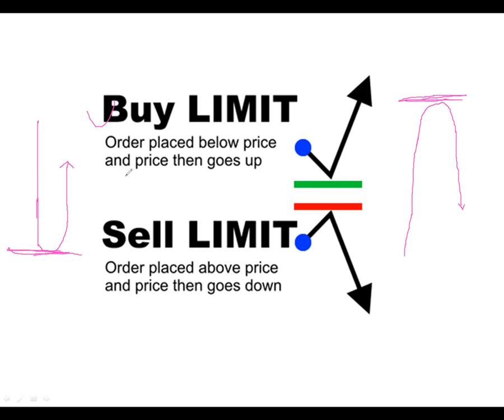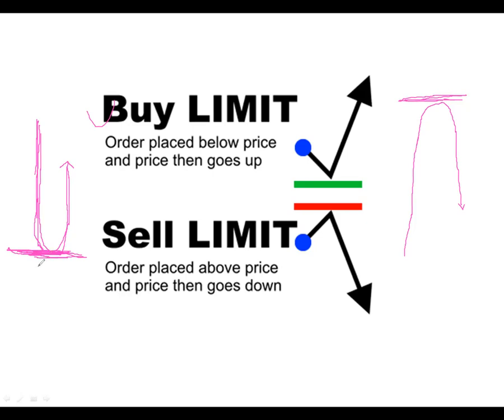So the buy limit is when the price is coming down, the trend is a sell, but you are seeing a support level somewhere that you think once the price comes down to reach that level, it will surely bounce and go back up. So at that level that you are watching, you can place a buy limit order at the bottom. You can place a pending order, which will be a buy limit order, so that when the price gets to that level, automatically it will trigger you into the market, and your trade will be live.